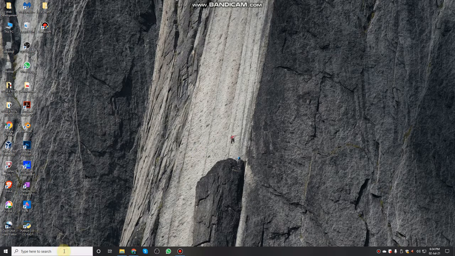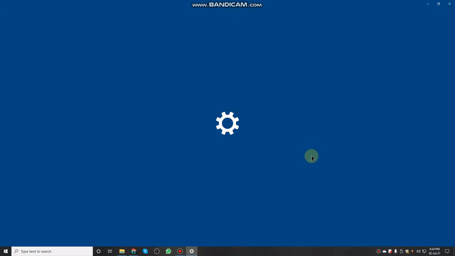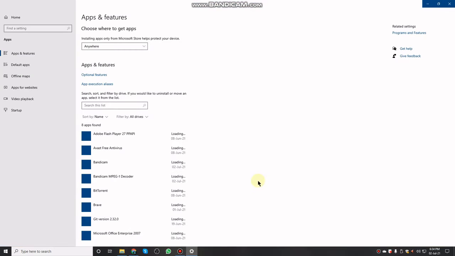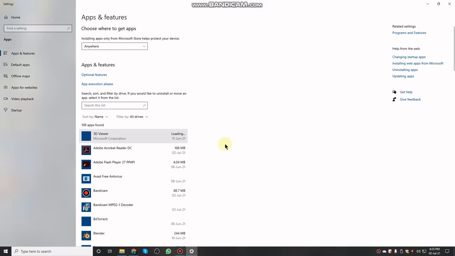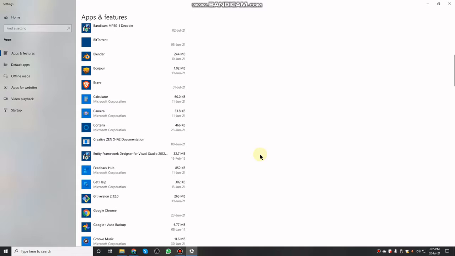So come to your start bar, type here add or remove programs. See the best match and open it. I just opened it, and from here you can uninstall the thing which you don't want.